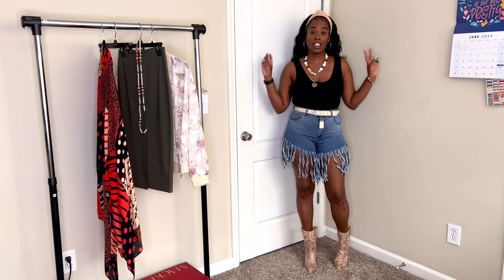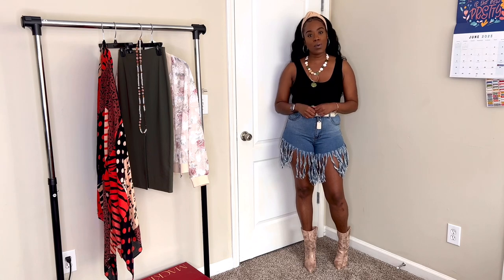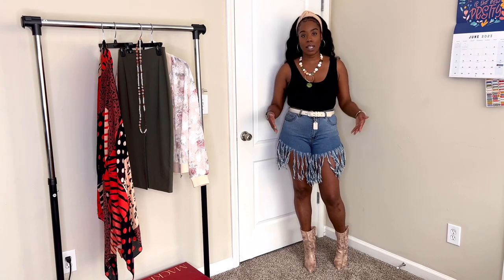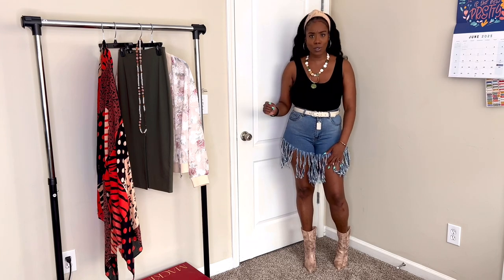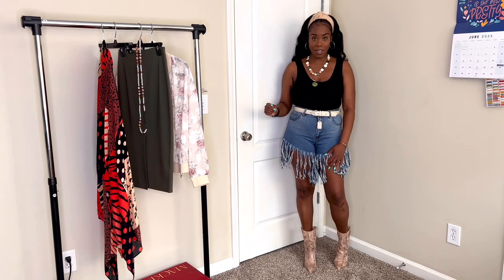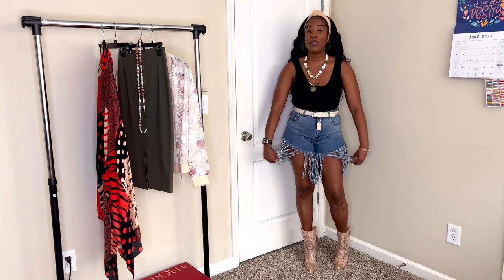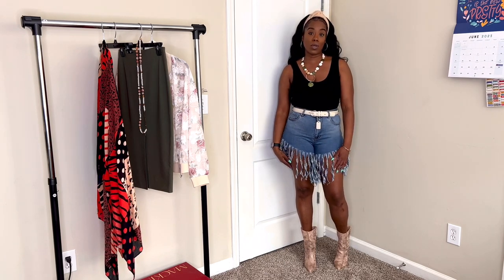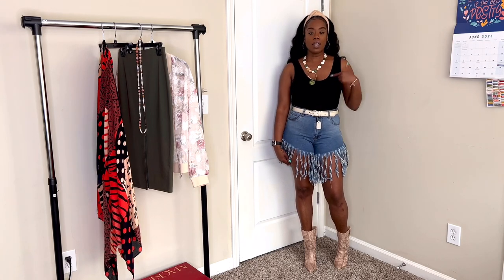Just like that, look number three, our casual look. You know I wasn't going to do a cowgirl boot style video without throwing in the cutoff shorts, right? And because your girl's a little bit extra, yes, she went ahead and threw on the fringe cutoff shorts, right? Because, like, why not?